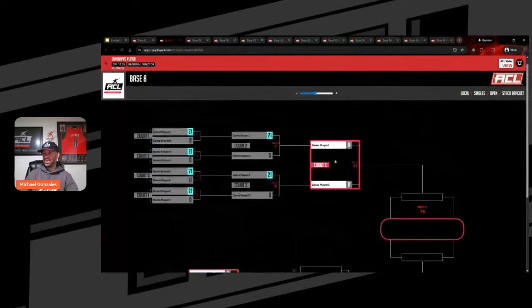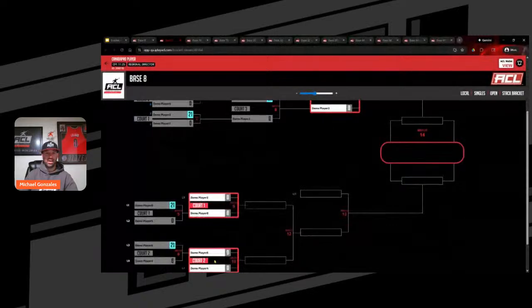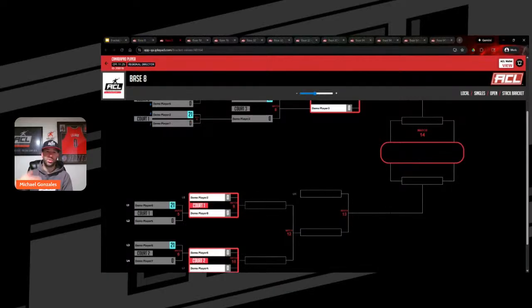Now I have these games all playing at the same time, and if we're lucky and they end at the same time, our bracket is running super smooth. This is the type of event where your players will actually compliment you on how smooth that went. They'll say thank you, appreciate that, didn't have to wait too long. These are the type of brackets that get you a lot of compliments.